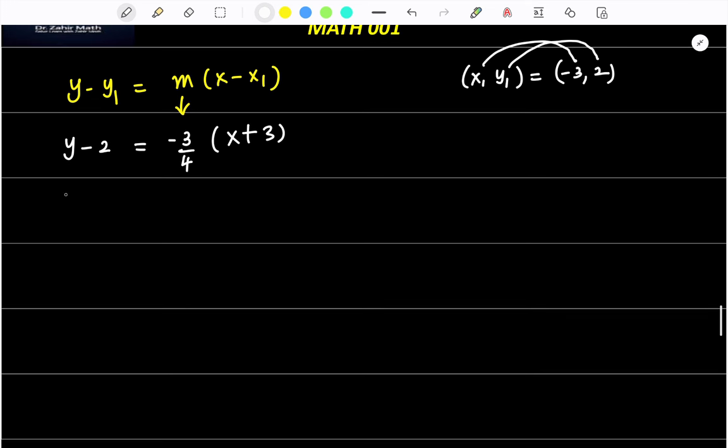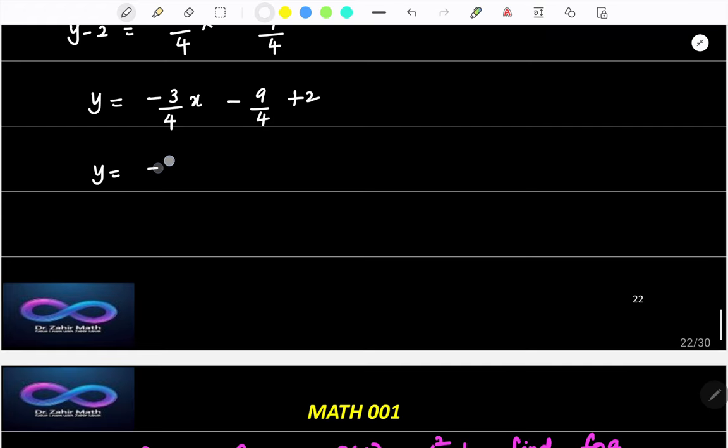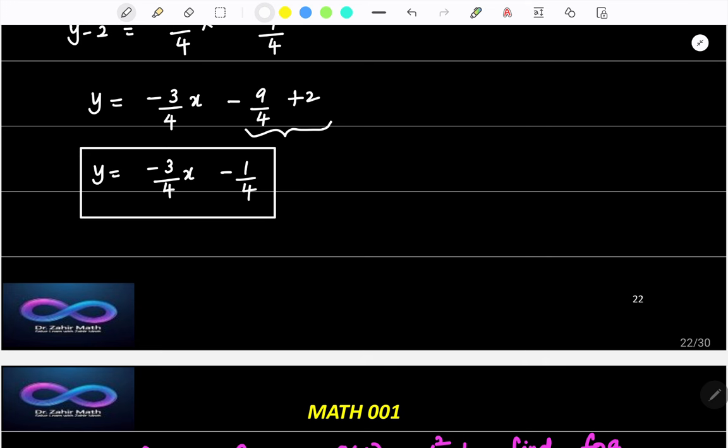So this is y minus 2 equals, just multiply minus 3 over 4 by x. This is 3, okay? It looks like 3. Are you sure? Let me close this. So this is 3. And then this one multiplied, which is minus 9 by 4. Clear? So this is y equals minus 3 by 4x, right? This minus 9 by 4 is here. Bring this minus 2 here, which is plus 2, right? So y equals minus 3 by 4x. Simplify this in the calculator: minus 9 by 4 plus 2. So you will get negative 1 by 4. So this is your equation of the line.